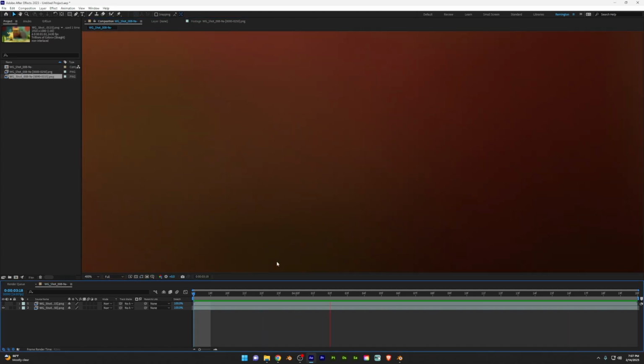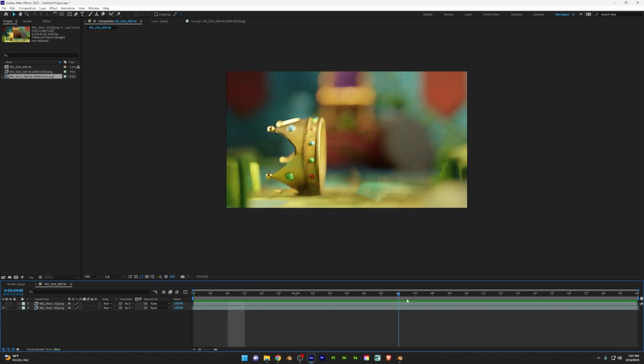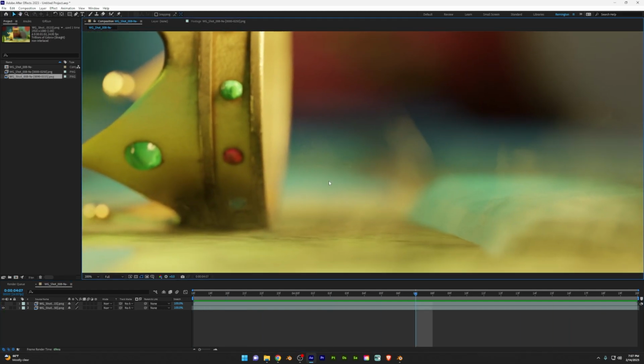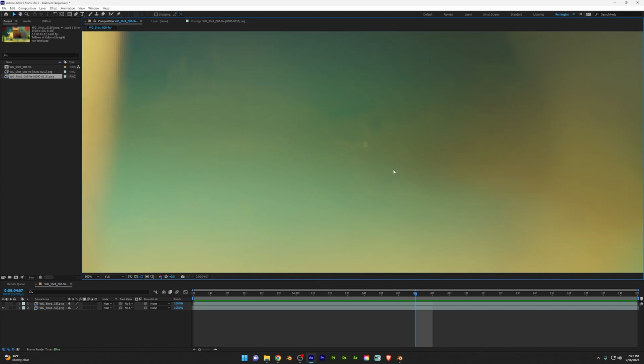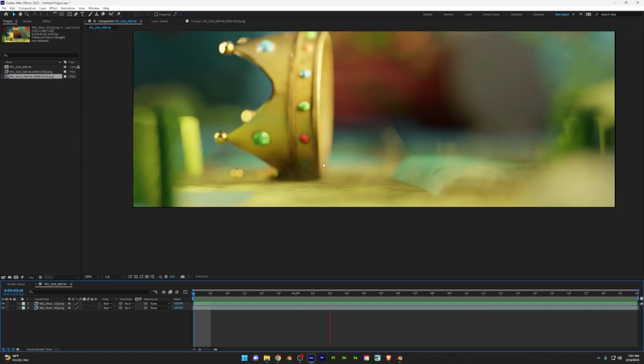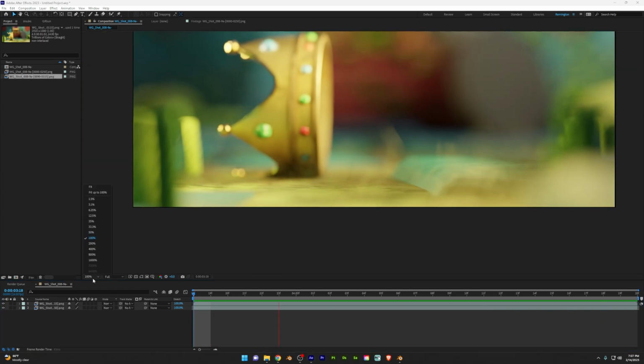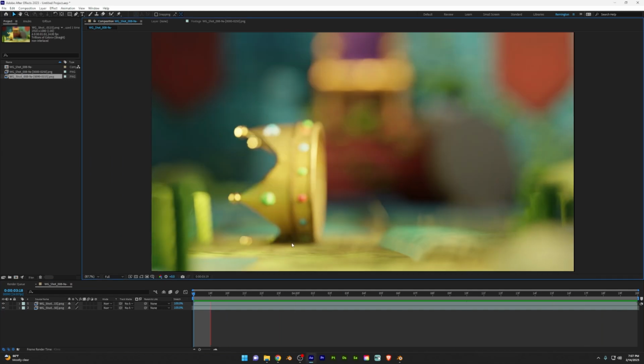Where I was getting a lot of the issues were right around here. So I'm going to go ahead and zoom in there, and hopefully you can see some of these bright spots over YouTube. And if I hit play, you can see that those were kind of flickering on and off. Then if I turn on the temporal denoising version, you can see that they're no longer there. And just zooming out here, we can see that I have a clean, smooth, denoised animated render.